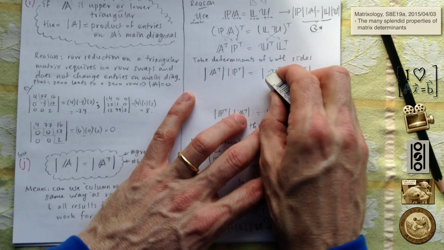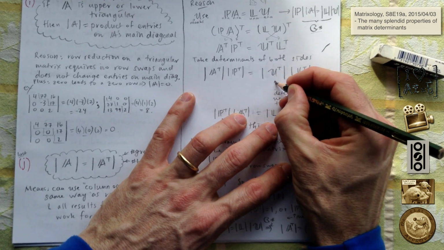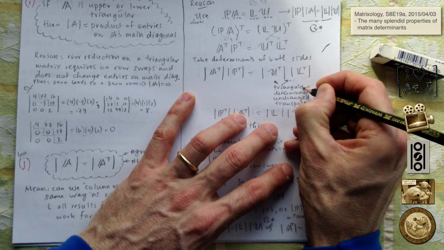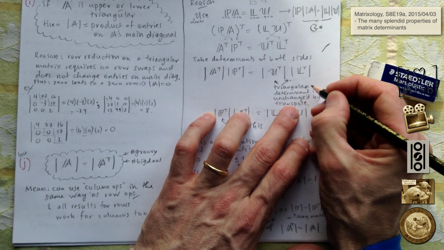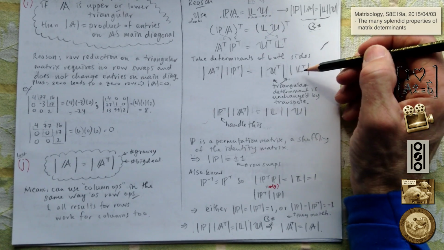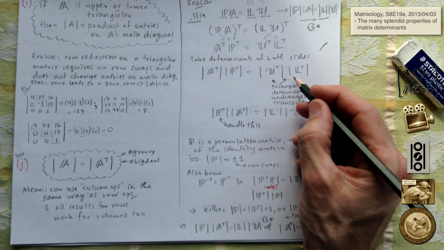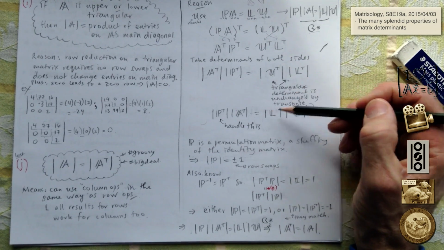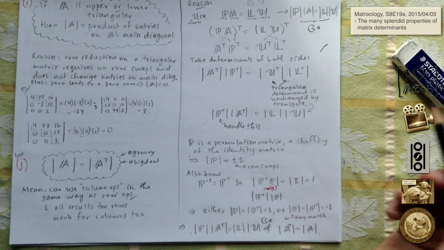This is not right. That should be triangular. I know what I was trying to say. So these are triangular matrices. So we know that the determinant of U transpose is the same as the determinant of U. The determinant of L transpose is the same as the determinant of L. Awesome. So we're going to replace those, and we'll shift them into the order we had before. Right? So L and U, and I've just swapped these orders here. These are just numbers. Number times a number equals number times a number.